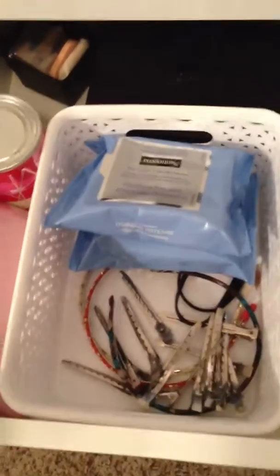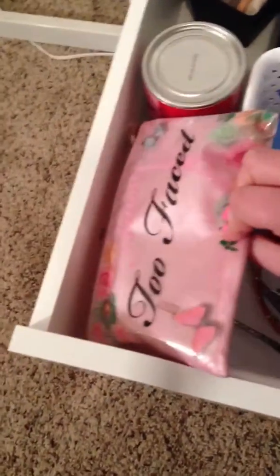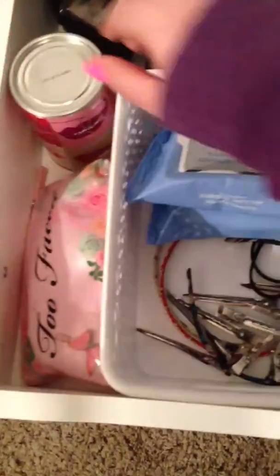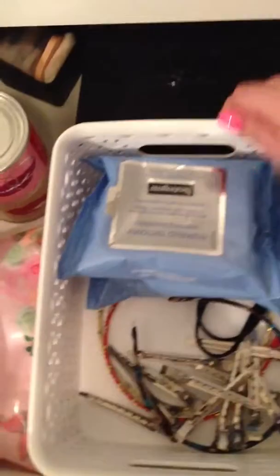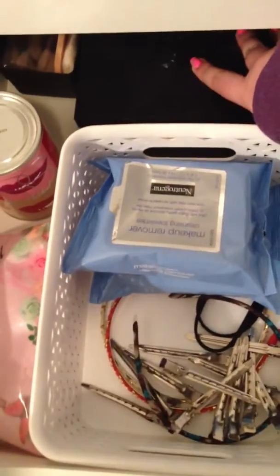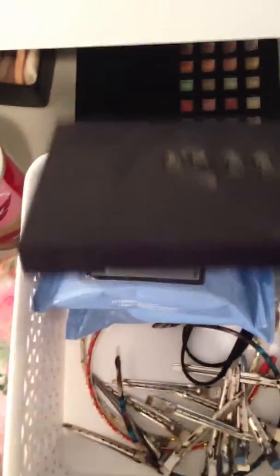These are just hair stuff — I have some clips. There's a makeup bag in here too. This is the NARS Andy Warhol lip gloss. Some makeup removing wipes. I have some palettes back here that didn't fit anywhere else — this is the Urban Decay palette and more palettes back there. I have the Postal Scents palette.